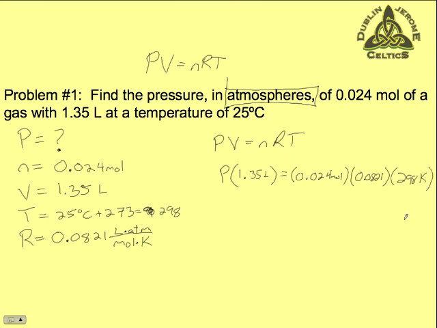Kelvin. This is pretty easy then. Just plug it in and solve for the pressure. Wait, we have to use algebra here, don't we? A little bit, my old friend, algebra. You divide nRT by the volume, move that over to get the pressure by itself, and you get 0.43 atmospheres. That was painless, relatively. 0.43 atmospheres.